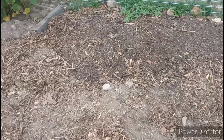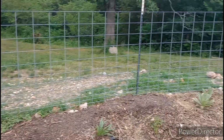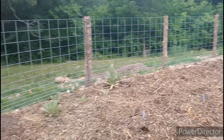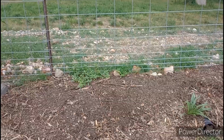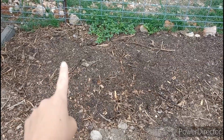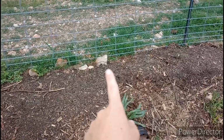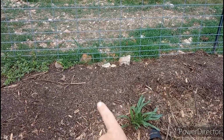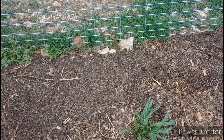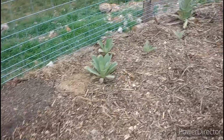So you might remember in another video how I talked about having this whole fence area being our medicinal herb garden. I don't know if they'll come up yet or not because, again, I am terrible about watering, but I did plant some seeds. I planted this area right here of elecampane, and then this of the angustifolia echinacea, which they say is hard to start from seed in the ground, but I did it last year elsewhere, so we'll see if these come up.